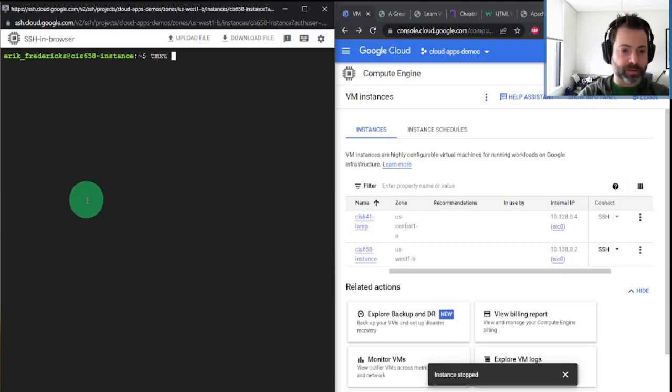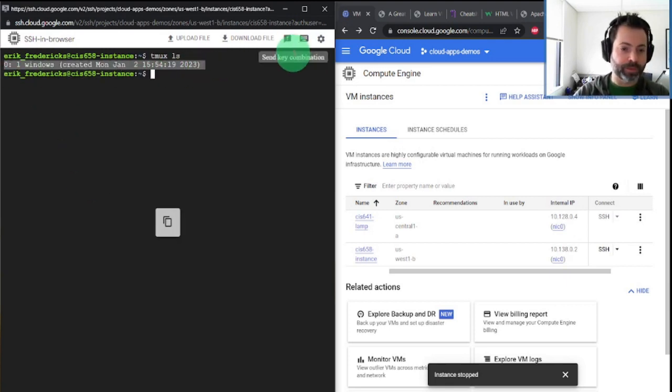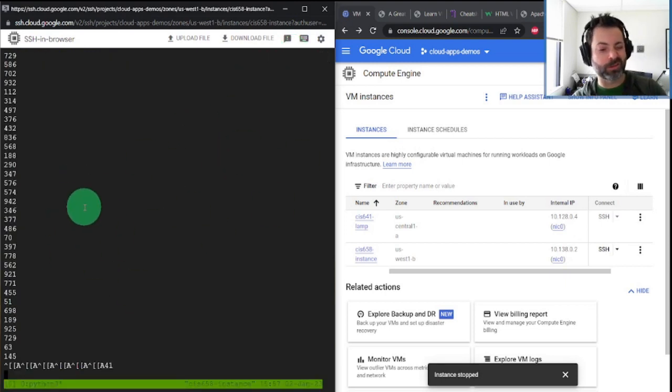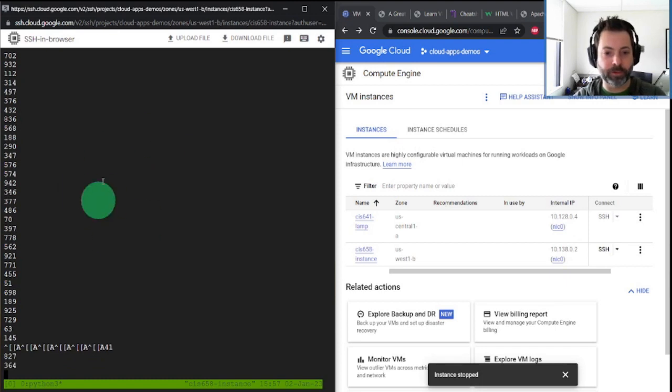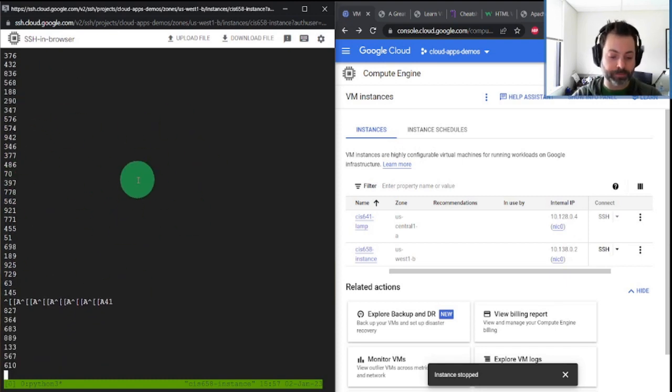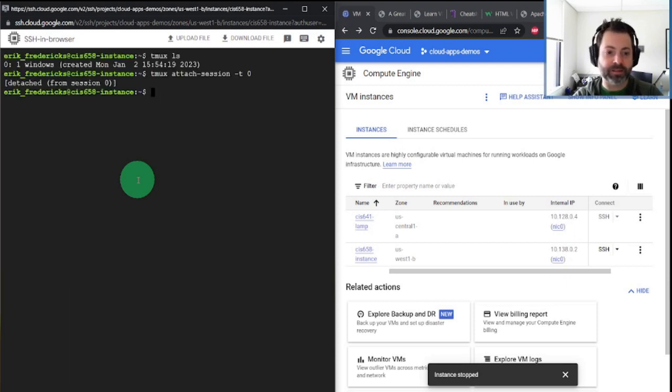So now if I do tmux ls, I see there is an active environment. Okay, so I can do tmux attach-session -t 0. And I still see my program running. The little pause was because I couldn't remember if it was dash t or not. But here's my program. It's still running.